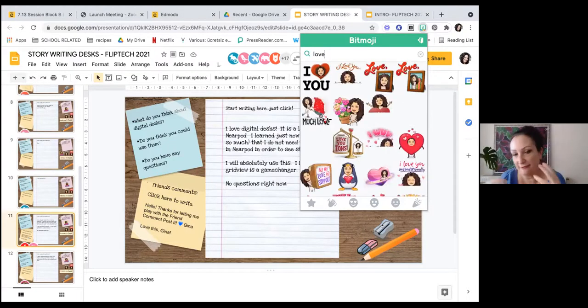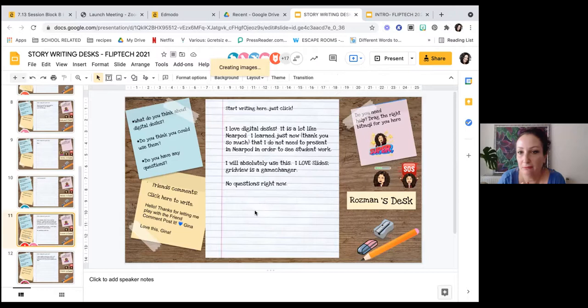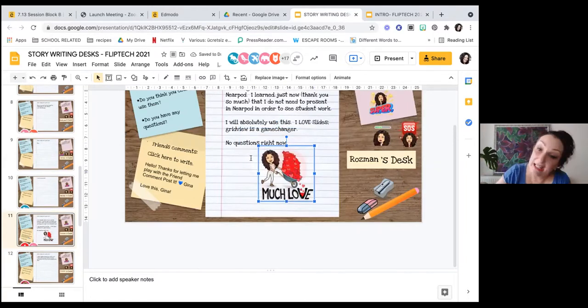For feedback for the kids, you might just want to drag a bitmoji on there for them, or write them a comment — just create a new text box and start writing. The friends' comment bit — the kids really love that. They really love going to breakout rooms because they can just be with their friends and work. Surprisingly, they were actually working in the breakout rooms, which I was pleasantly surprised at. There's also a comment about whiteboard — we used whiteboard at times last year, especially for assessment when students didn't need to see each other's work.